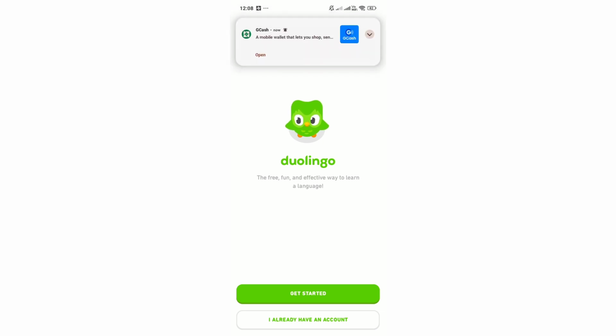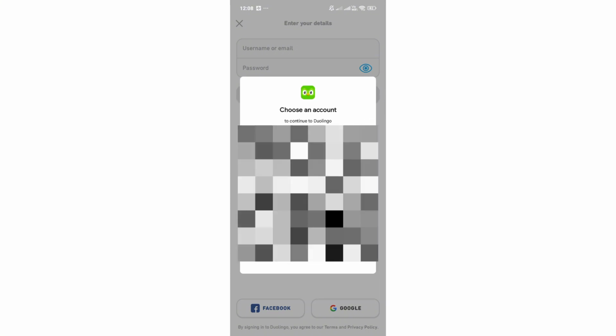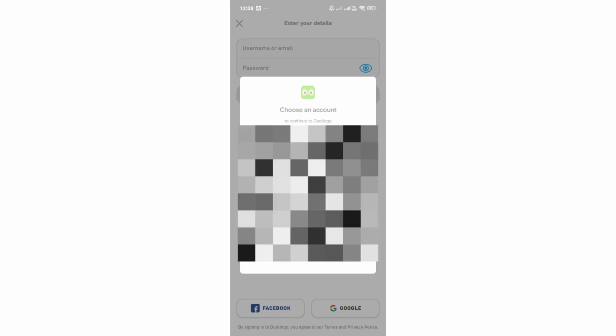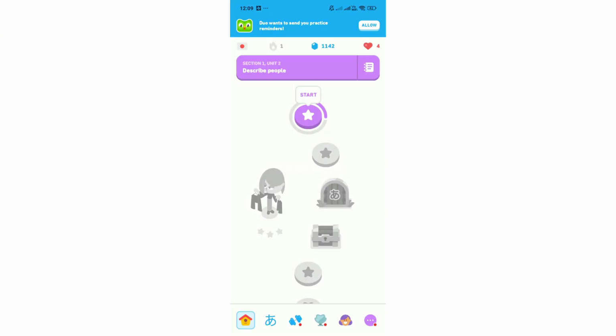To be able to sign into your account, go ahead and enter the username and password of your account. But if your account is connected to your Google or Facebook account, you can simply click on the specific social media application to where your account is connected to, and then select your profile, and then you'll be signed into your account on the Duolingo application on your new phone. Your streak, XP, and courses will sync automatically.